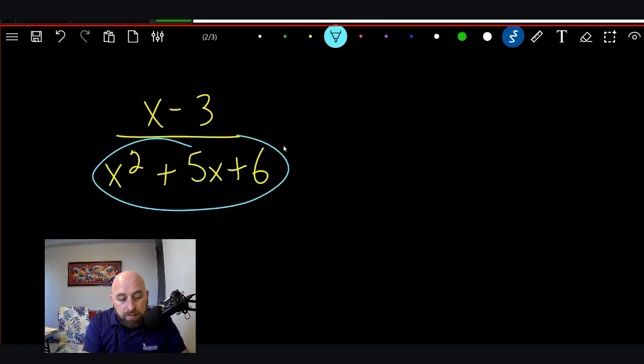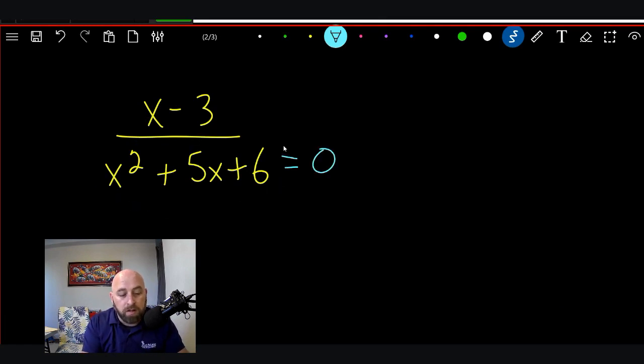Let's come down here to the denominator, and we're going to set it equal to 0. And then we're just going to solve. That's step number 2. So in this one, you might say, well, how do I solve that? Well, you're forgetting the factoring chapter. You're forgetting the how to solve quadratic equation chapter. Okay, how do you solve quadratics? We factor. Or we use the quadratic formula. Or we complete the square. Or we extract the root. We have 4 different ways to solve these.